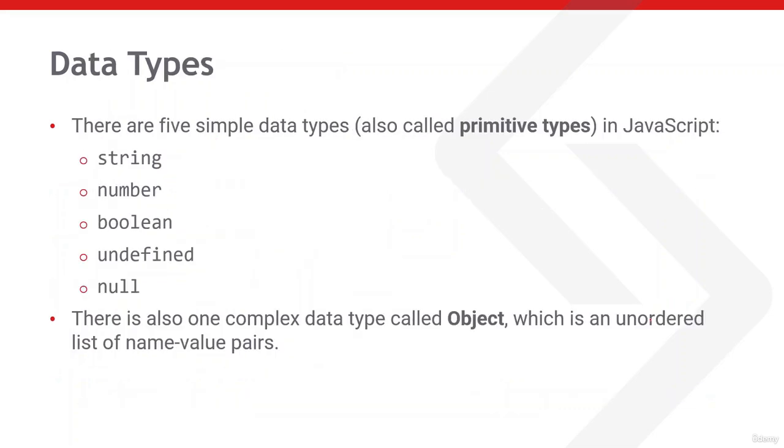Also, related to variables, we have data types. JavaScript has some primitive data types like string, number, boolean, undefined, and null. Most of the time, JavaScript will not make a difference between them unless we use TypeScript, which is something we are going to take a look into later. However, there is one complex data type called objects, and this is one that we use most while coding. So we are going to be using primitive data, but we are also going to be using a lot of objects inside our applications.